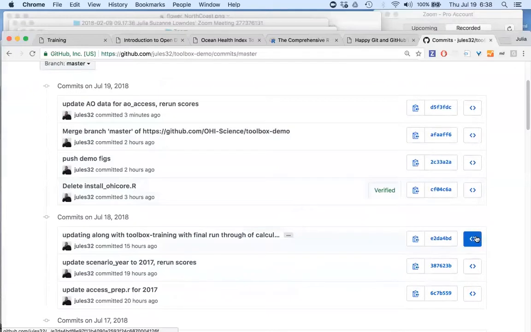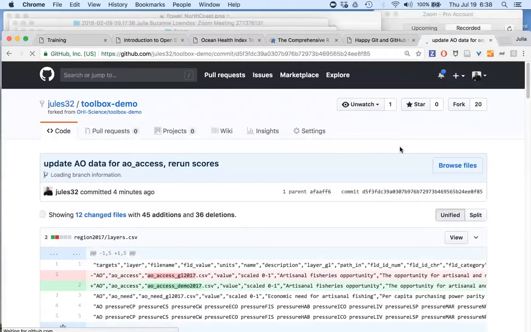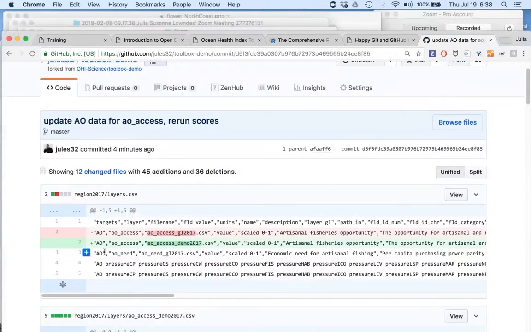And so there's a bunch of different ways you can access this. If you click on these symbols here, this will let you actually go back to the way all the files looked at that point in time. This will let you see that sort of green and red of what changed by file. So if we look at the green and red of what changed 3 minutes ago, you see a more fine-tuned amount of information of what changed.